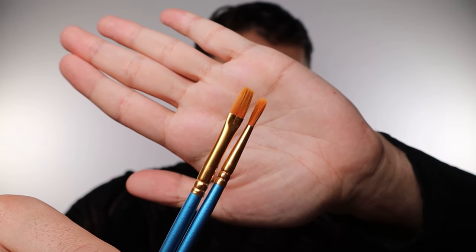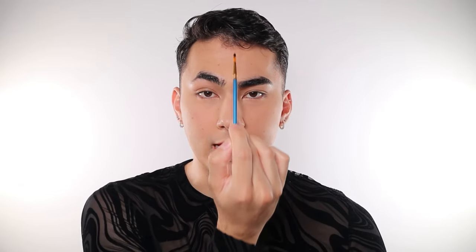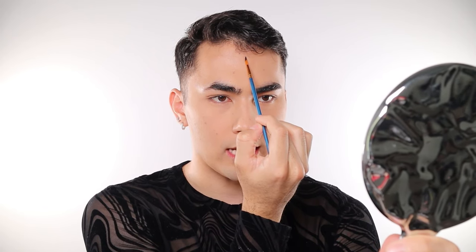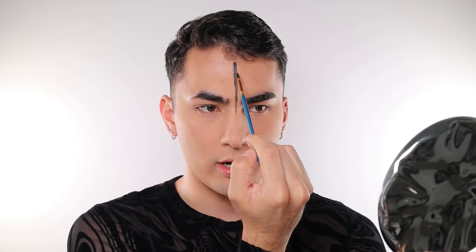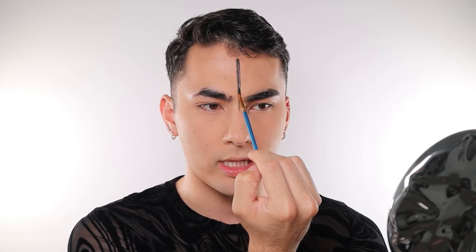For this first part we're solely using the black paint, working from the top of my head down. I'm using two brushes — one flat and wide, and the other thin and tapered. The reason I'm using craft store paintbrushes is because you really don't want to damage your nice brushes for a Halloween look like this. Start off by finding the center of your face — that's where we'll draw our first line. Drag lightly and as you get closer to the nose, ease up on the pressure. The more pressure you put on the brush, the thicker the line will be.